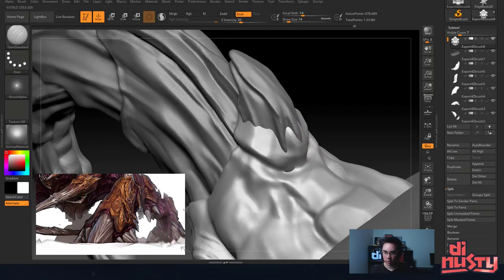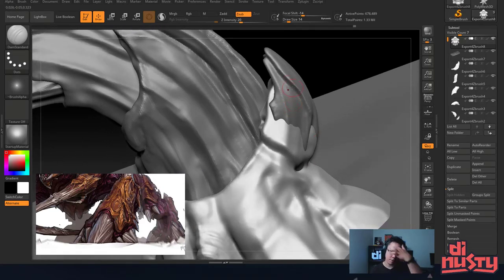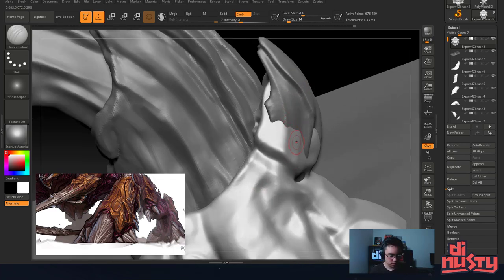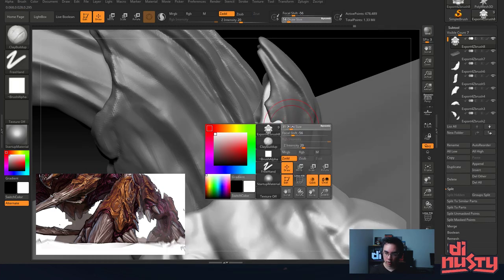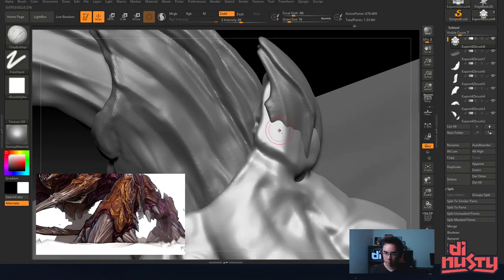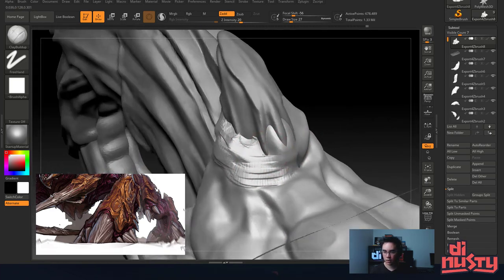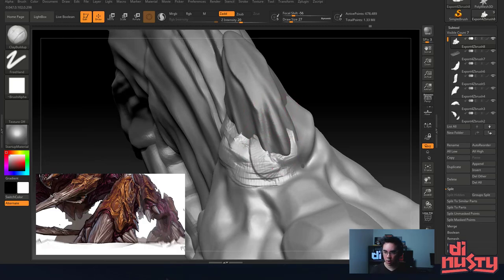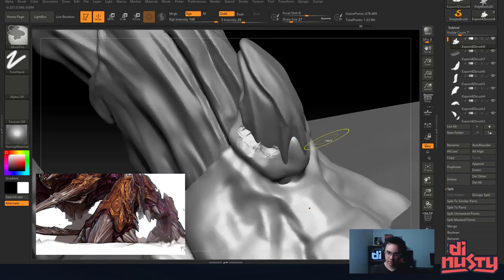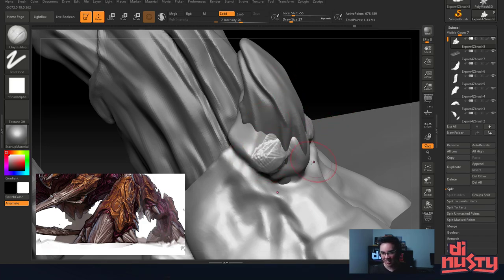See, what I'll do with this actually is I can make this, maybe this is like a bone material, right? And this is more organic, so this is another kind of bone type surface. So I could probably just do a clay buildup and then kind of push this down. I'm gonna build this part up. Because this part here is so prominent, I'm gonna have to probably build. Oh, what am I doing? Hang on. Got a symmetry.